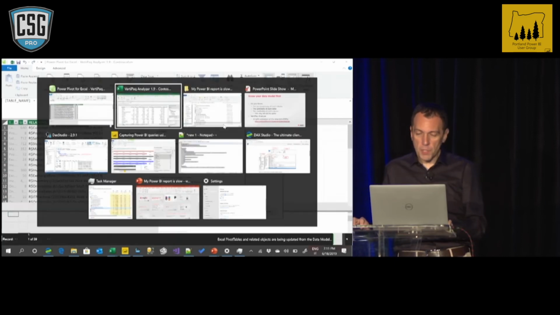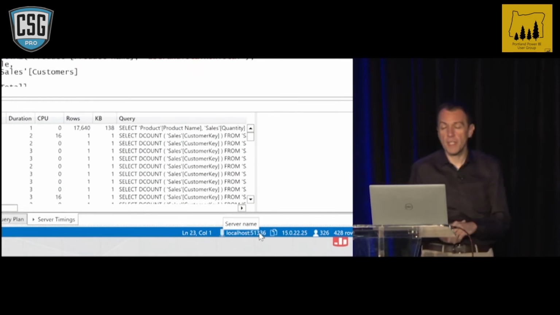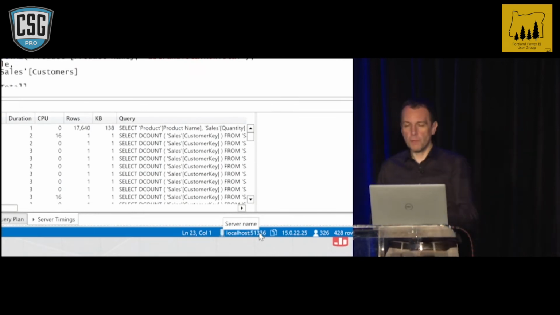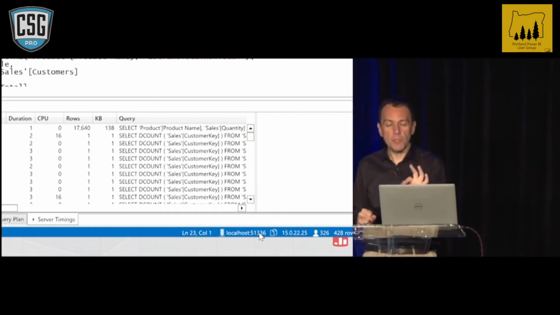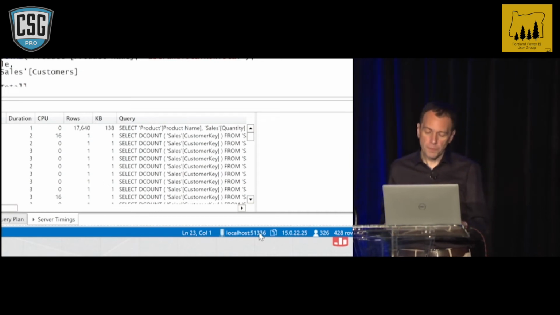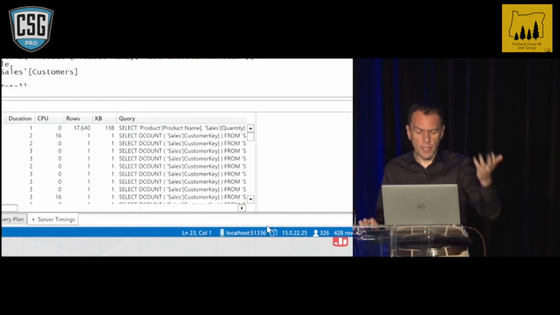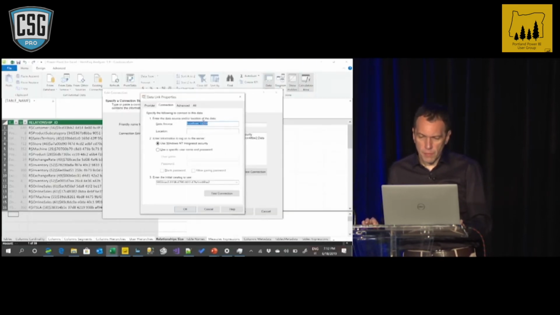Well, if you remember, I showed you that I connected with DAX Studio to Analysis Services, to the Analysis Services running behind Power BI. And DAX Studio provides me the exact information of what is this connection point that enables me to connect to the same model that is running under Power BI Desktop from Excel, for example. So I just have to remember localhost is always the same, but the number changes every time you open Power BI with a new file. So I have to write here 51336, which is the number I got from DAX Studio.